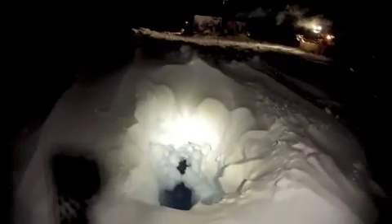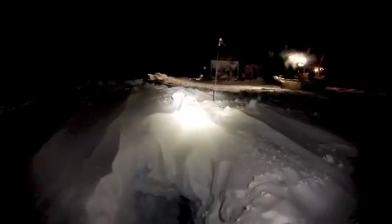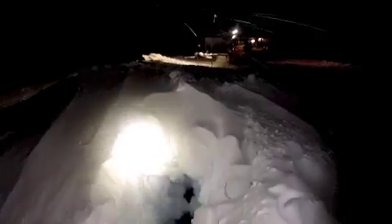There's a crevasse here within 10 meters of our container — our house. This opened up when we dropped one of our fuel scoots over it. It's not majorly wide, only about one to two meters wide, but it's a deep one — it must go down probably 10 to 20 meters.